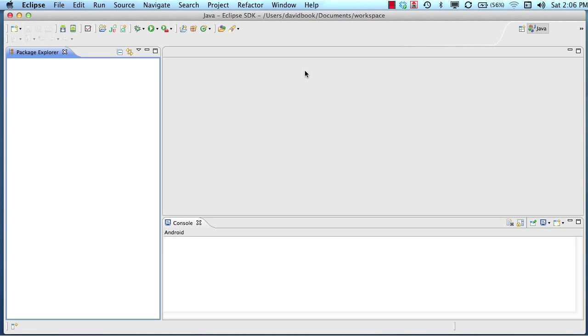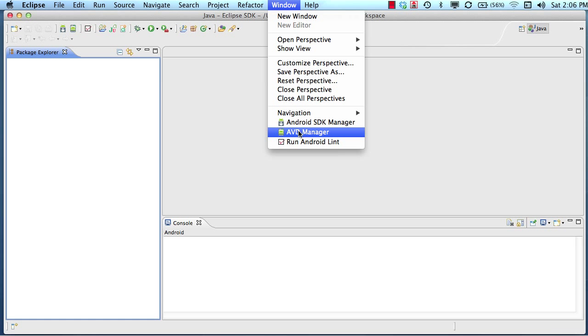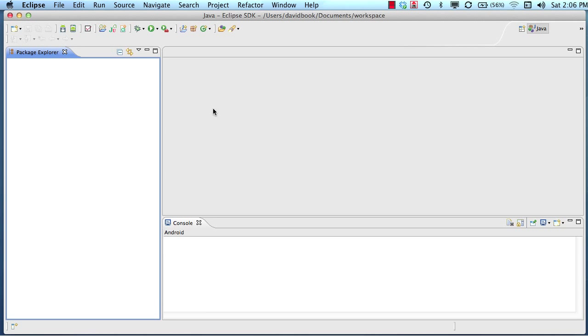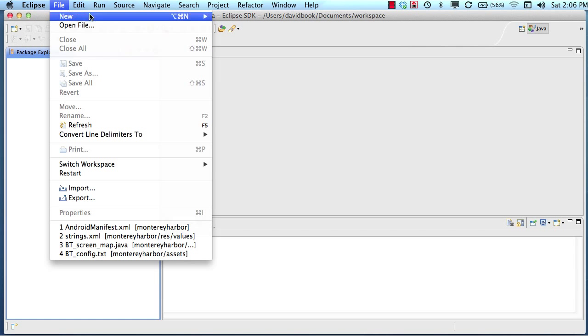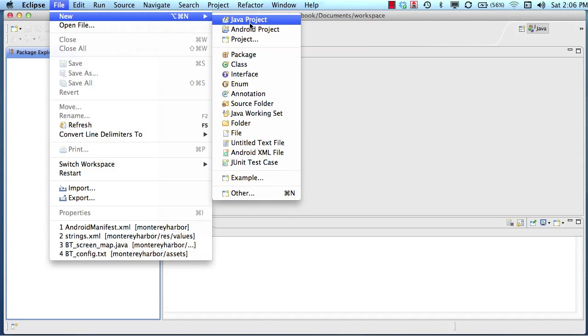Because Eclipse now has the Android Virtual Device Manager and the Android SDK Manager installed as components into the development environment, we have a couple of new options. In the New menu, we have an option here for an Android project. And so what we're going to do is create an Android project just as you would without Buzztouch. This lesson isn't even going to talk about Buzztouch, and it's going to talk about the normal flow for creating a new Android project from scratch.